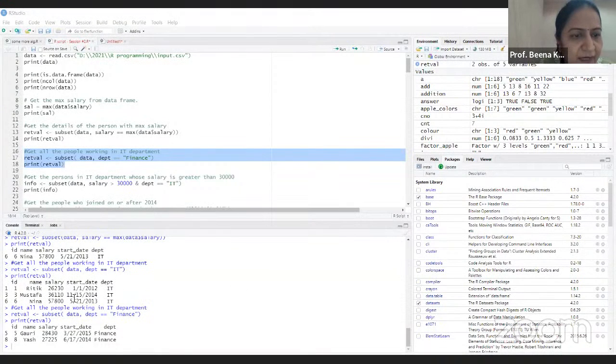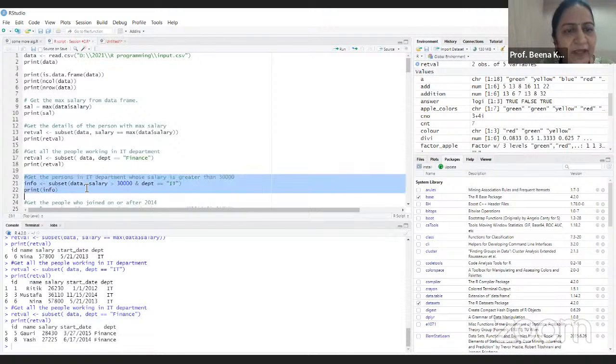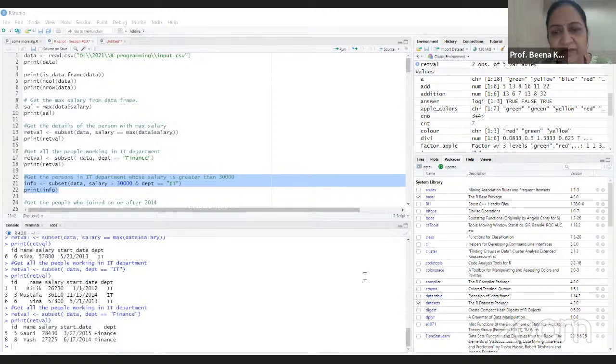Now see, in IT, I have one employee whose salary is less than 30,000, and two employees whose salary is more than 30,000. तो मुझे more than 30,000 वाले ही employee जो कि IT department में है, वो मुझे निकालना है. So how will I get it? The same way, but instead of just one, I will have two conditions over here, right?